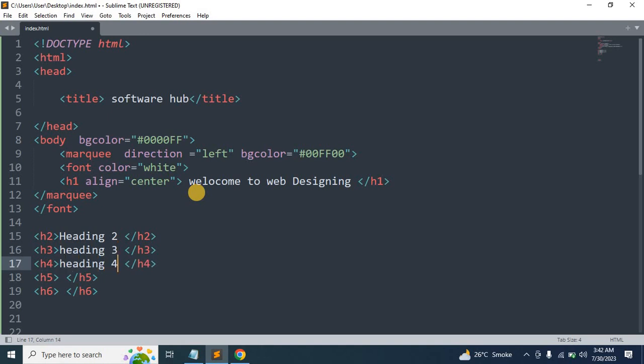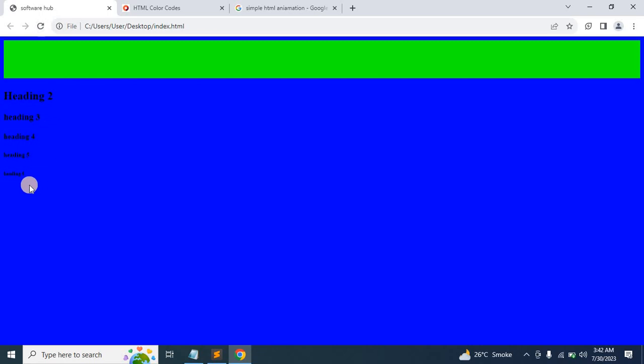Heading 4, and also heading 5. And heading 6. Control S. We go to the page, and refresh it. You can see this is smaller, this is so smaller, and the 6 is equal to the size of your header.